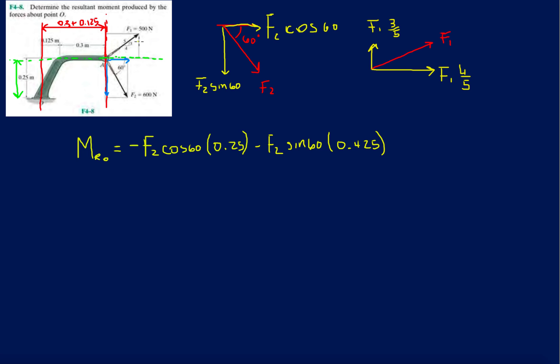Now we got to find the moment that's being transferred over by the components of F1. Okay, so F1 4 fifths is going to be the purple line that's pointing to the right. That's the x component of it. And again, that one's also going to rotate negative clockwise, because just like the x component of the force from F2. So F1 4 over 5 times what's that distance? Times 0.25.